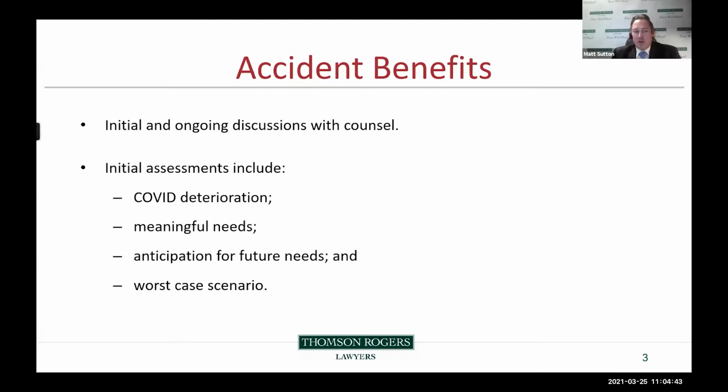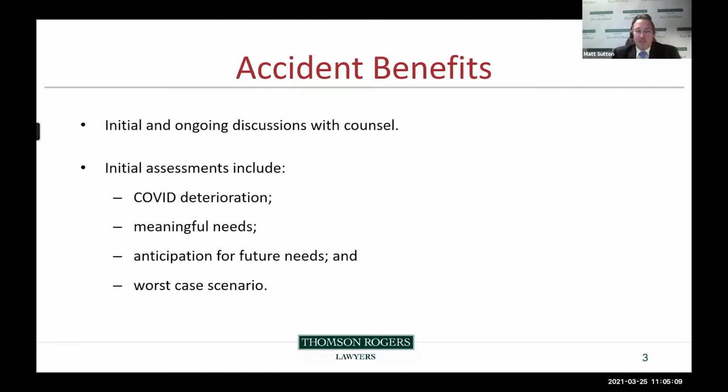The initial assessments are important. In this day and age with the coronavirus pandemic, it needs to be included in almost all files. You'll know with all your clients, the marked deterioration we see when there are times without treatment, and the different types of treatment we have to provide now, especially with physical issues where perhaps you're not able to see the person or that there's a variability to being able to see the person.